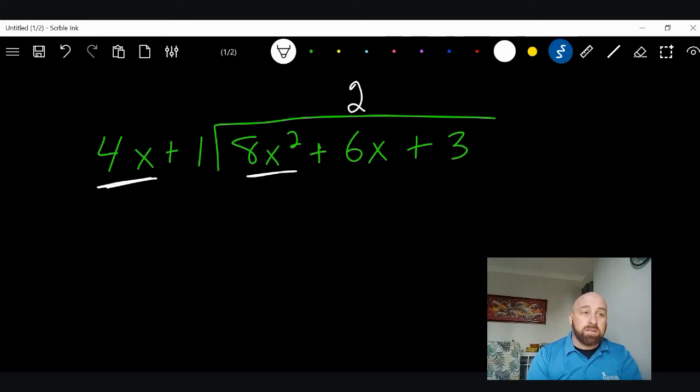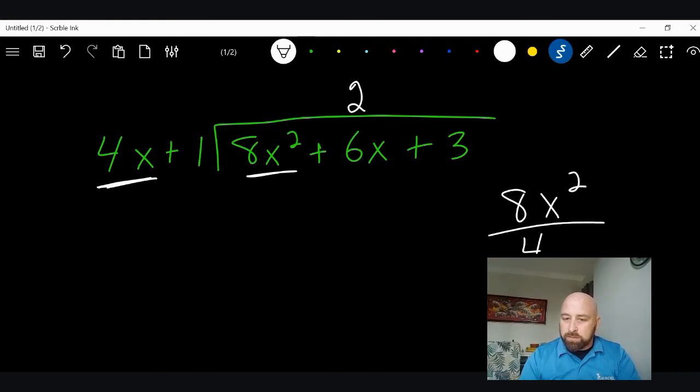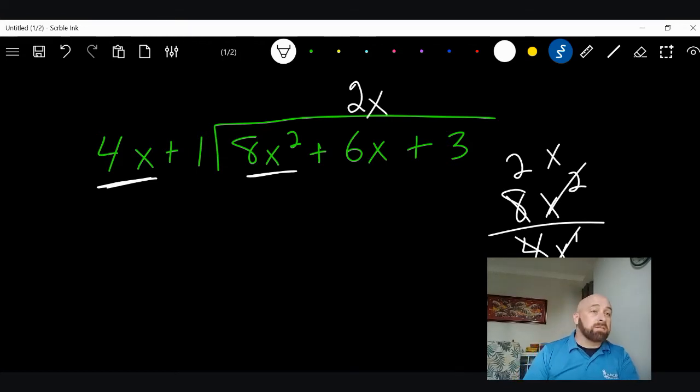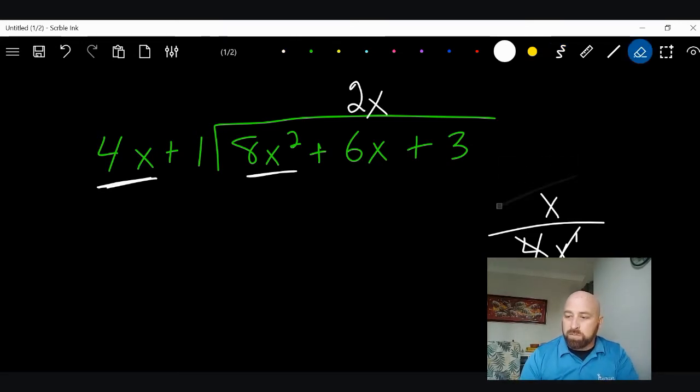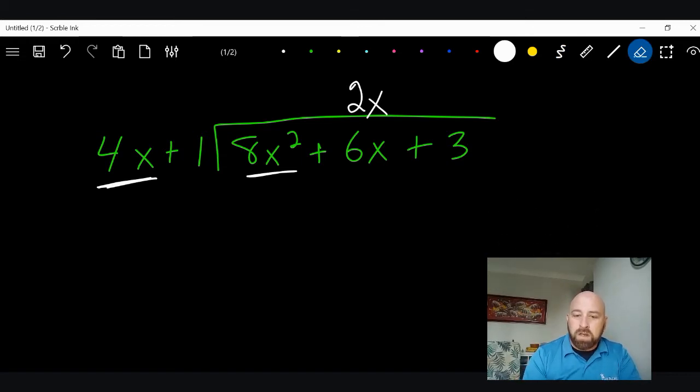This is basically what we're doing. We just did this a second ago. And so we canceled this, and we got 1. We canceled this, and we got 2. We canceled this, and we got 1. We canceled this, and we got x. So up here we get an x. We're doing that process, and it just looks a little different, but the process is still the same. Okay, so there we go.